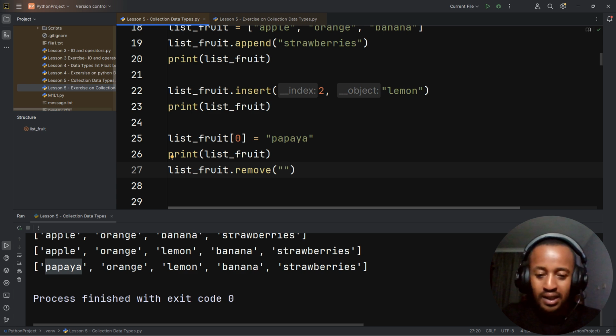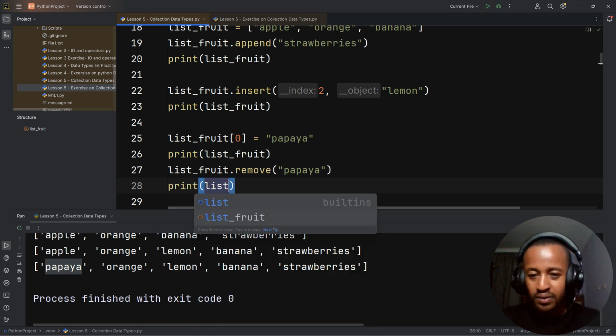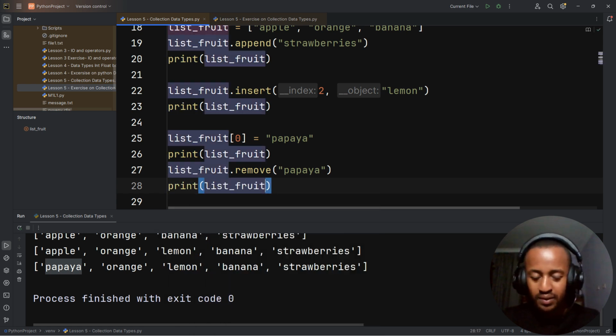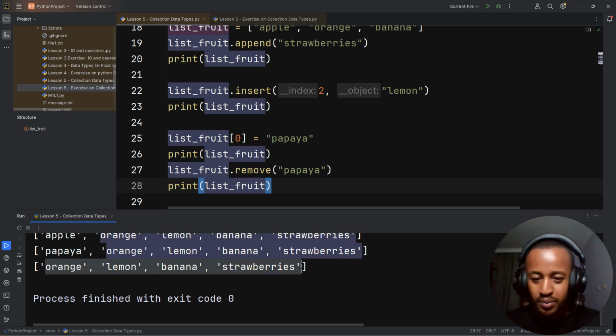For my case, let's say I want to remove papaya. If we check out our list now, you see that papaya is gone. Now it starts with orange and keeps on going until strawberries.